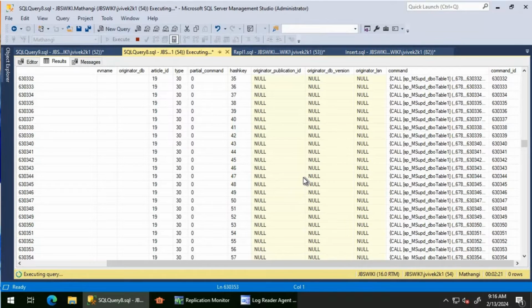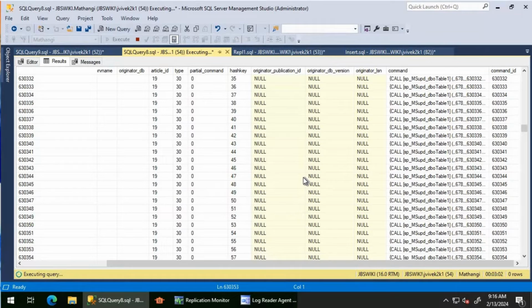So you can give this information back to the application team, and in case the application team requests us to let this update pass through, then the only option would be to wait for the reader thread to complete, and then the writer thread to write the information on the distribution database, and then your distribution agent to move the data to the subscriber. And if you can't wait for this transaction to complete, then we can reinitialize the whole publication. That's going to be the last resort solution.